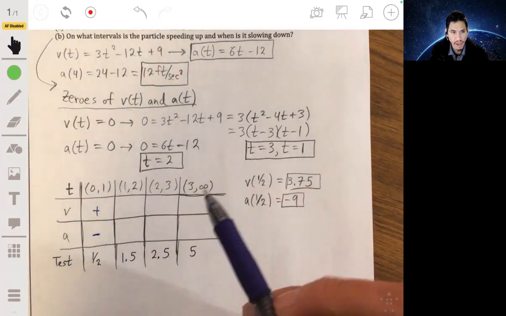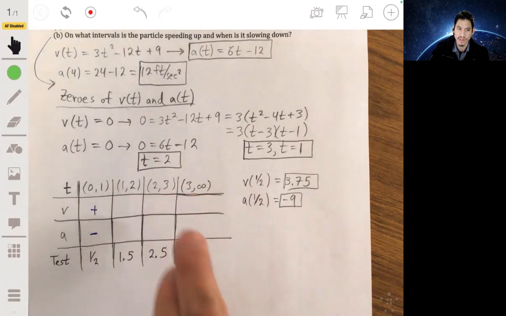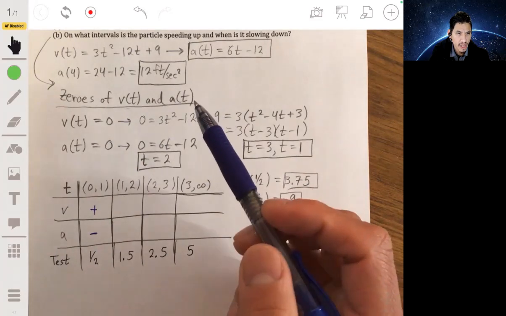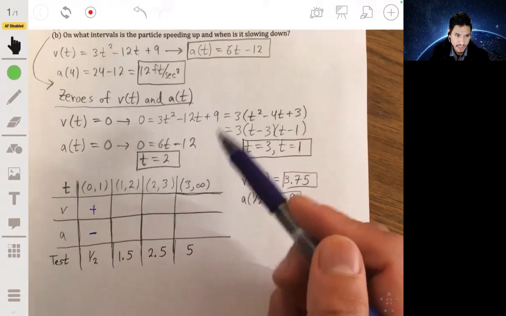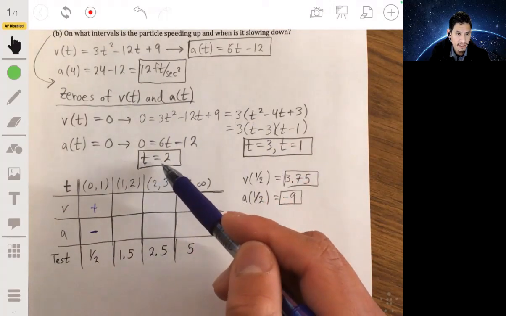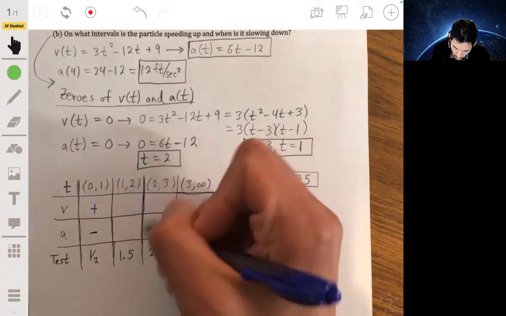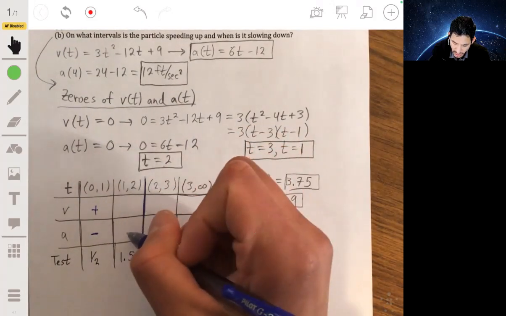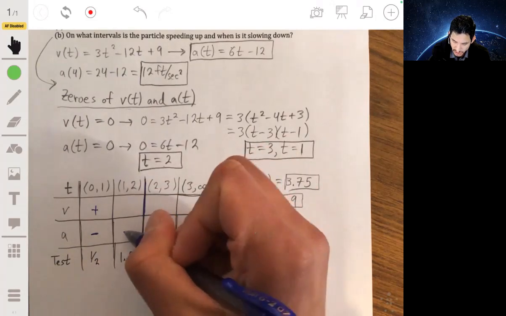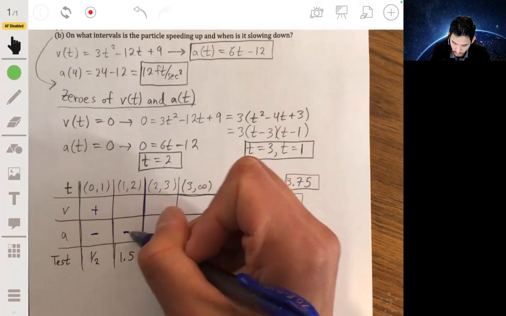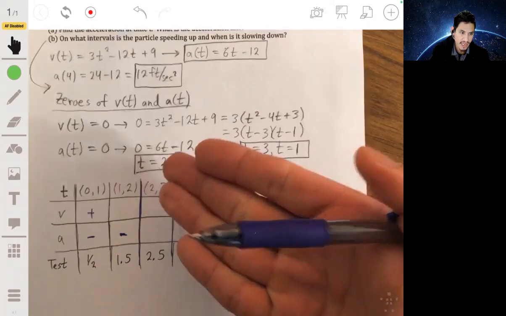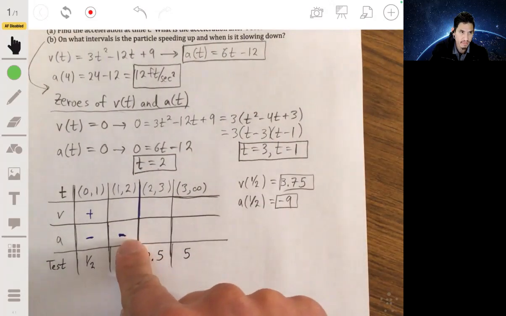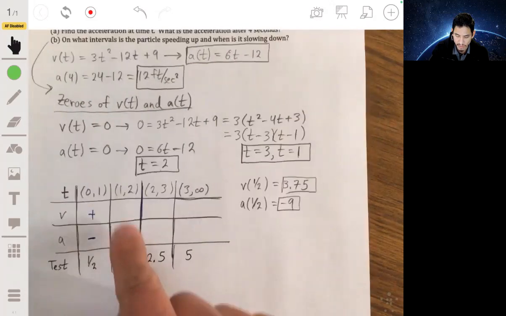Now here's the thing. You can always plug in every value into each one of them in case you're paranoid or worried that you made a mistake. But it's not actually necessary, because, and this is a tip, if we look at acceleration, it only had a 0 at 2. So we know it's not going to change sign until 2. So it's going to be still negative until here, because that's where we found the 0 of acceleration. But again, it doesn't hurt if you get stressed out doing a problem. You can always plug it both in.